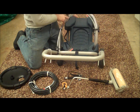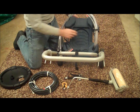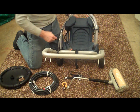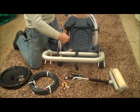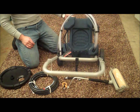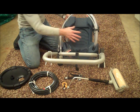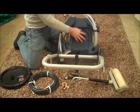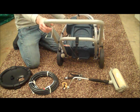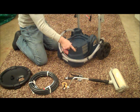In the center here, we have a recess for a gallon bucket. Then it also has a recess for a square bucket, whichever kind of paint you happen to get. And it has this area here for a 5-gallon bucket. So pretty much whatever you happen to be using, it's mobile. You can still move it without that stuff sliding off or anything. Everything is contained. And here is your on-off switch here.